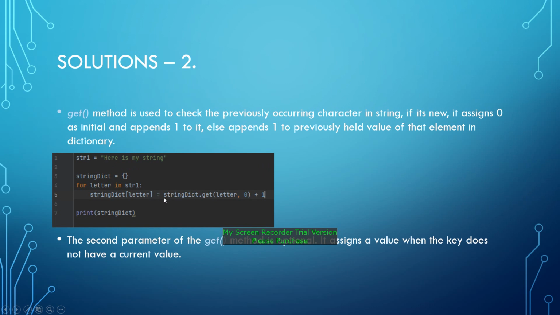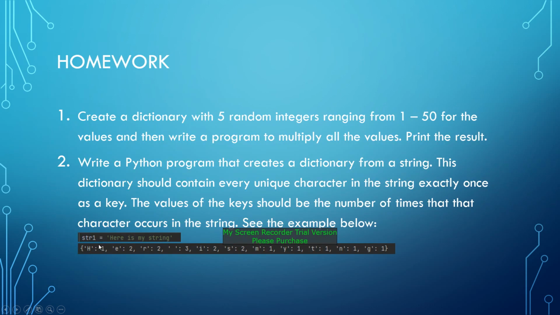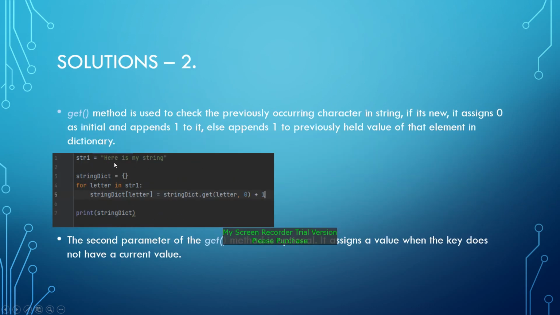Okay, is there a value for H? There is currently no value for H. So we assign the value of 0, and then we plus 1. So that means for H, there will now be 1. So H will be 1. So that is where we get this. All right. So let's go on to the second one. So then it's done with H. Then we move on to the next character in the string. So we have the E. What happens now is it creates the key for E right here, and then it checks, does E have a value? No, E is a new key, so there's no value yet. So we assign the value of 0, and then we plus 1.